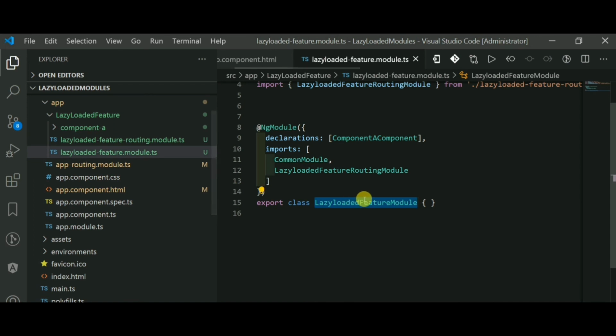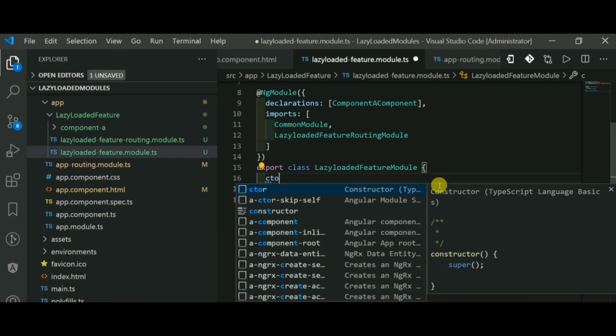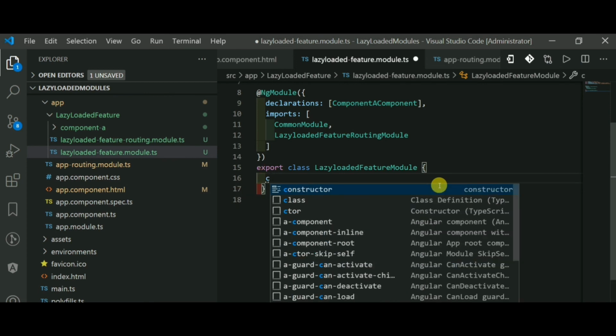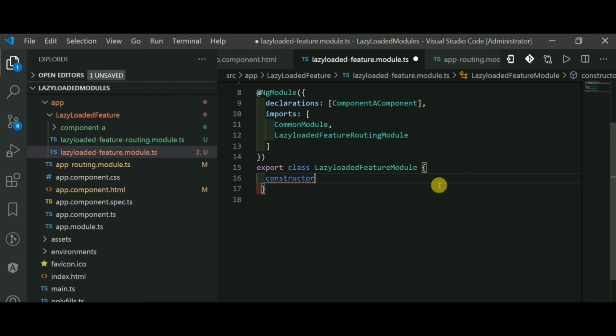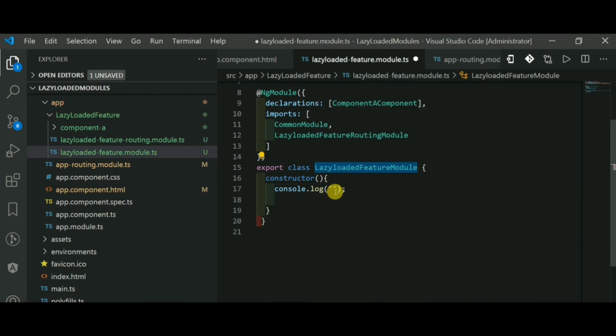It is just for testing purposes. Whenever this module is loaded, we are going to use a console log, and it will show you that the lazy loaded feature is loaded. Basically it will not be shown on the initial load.